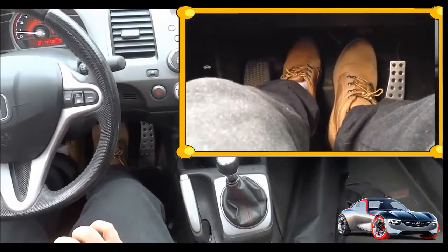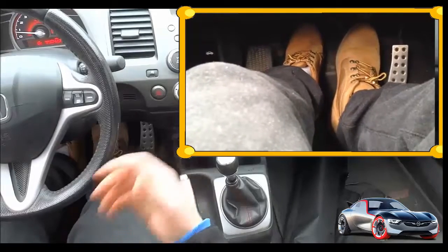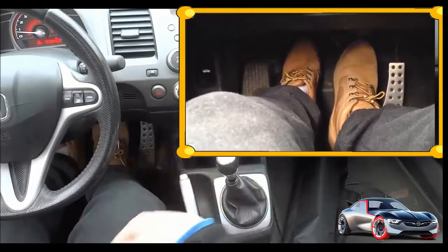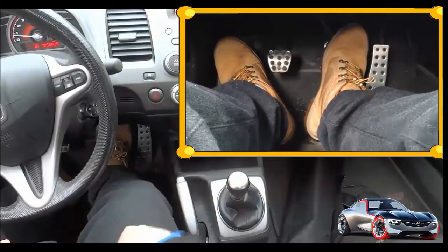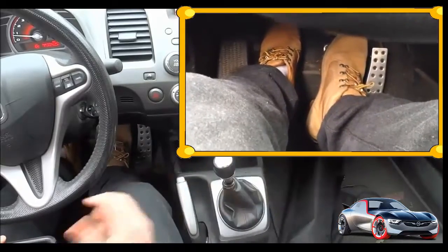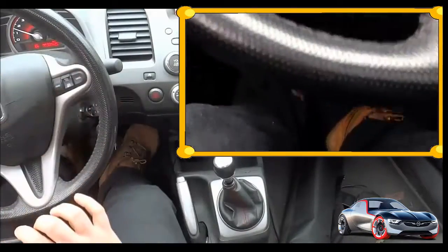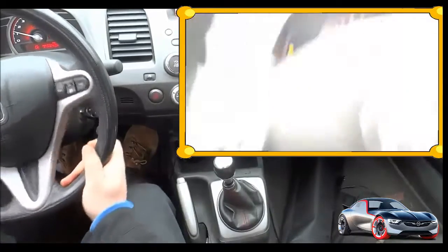All right, now we are going to take a look at how to shift through other gears as you are driving. So we've gone over how to start the car in first gear. Now we're going to go over how to go into second gear and third gear and fourth gear and so forth. All right, so we're going to start rolling again. Clutch goes in with the left foot, gear selector goes into first gear, take my foot off the brake, push the gas, and bring the car to about 1500 RPMs, and then slowly release the clutch pedal. Just like that. And now we're rolling.